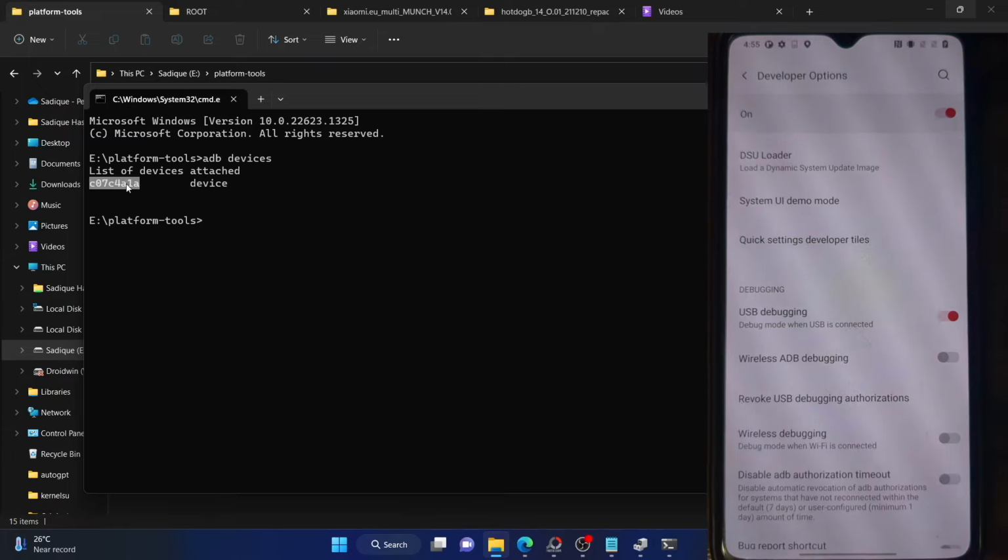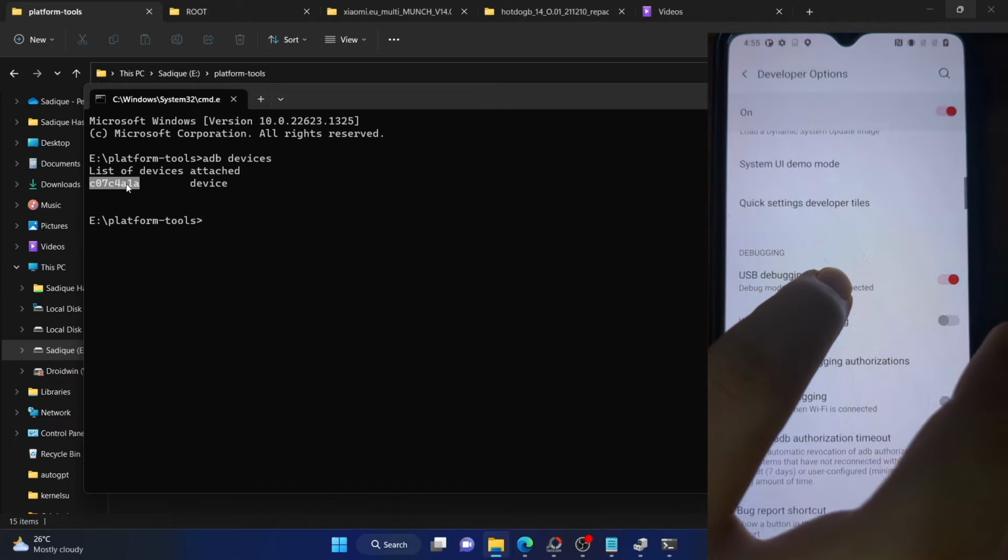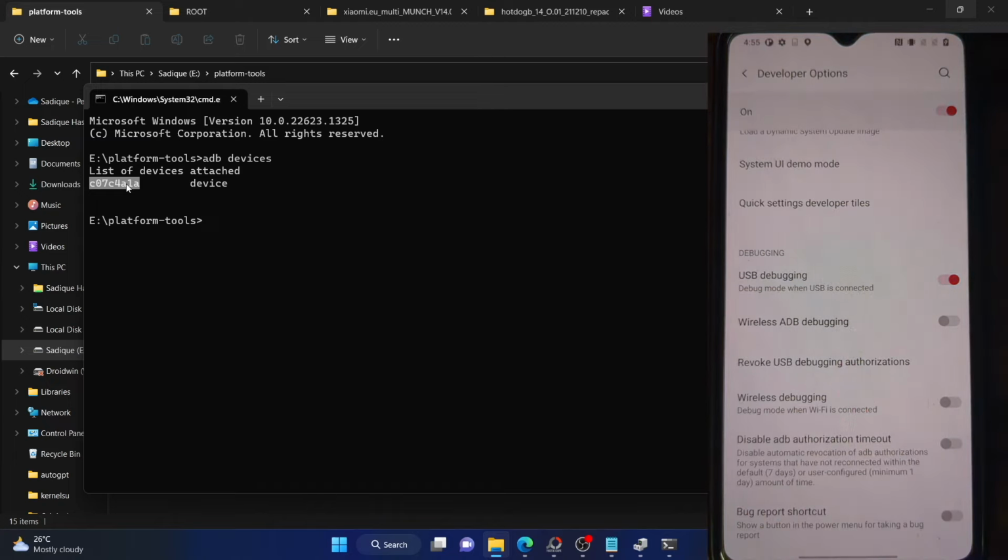If you are not getting any ID, then unplug and replug your phone from the PC, disable and re-enable USB debugging, and most importantly, when it comes to EDL mode, it is highly recommended that you use the USB 2.0 port on your PC and do not use the USB 3.0 port if possible. Likewise, please use the official cable that came with your phone and not any third-party cable.